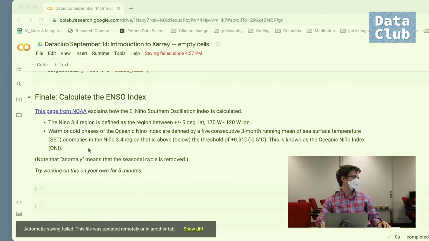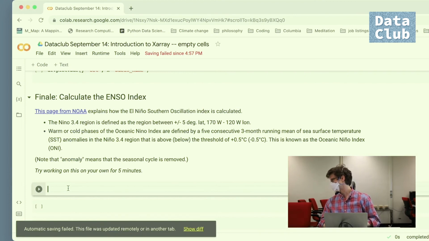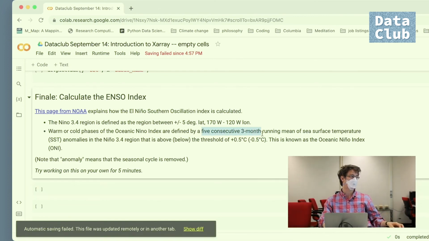And then there's an exercise to calculate the El Nino index, which is something that one often has to do in oceanography. Basically, you snip out a band from the Pacific Ocean, and the index is a 5 consecutive 3-month running mean of sea surface temperature anomalies.